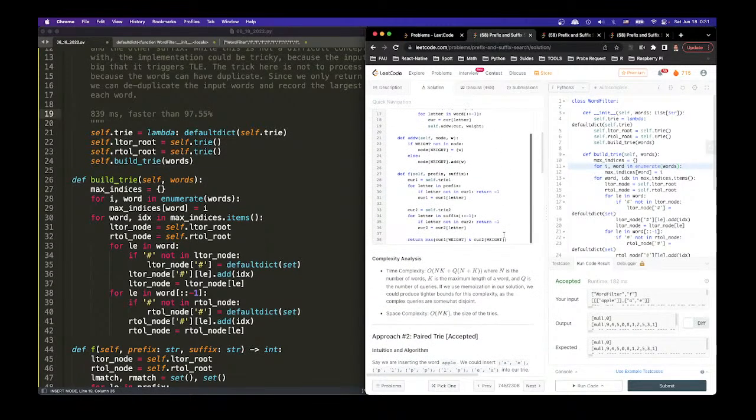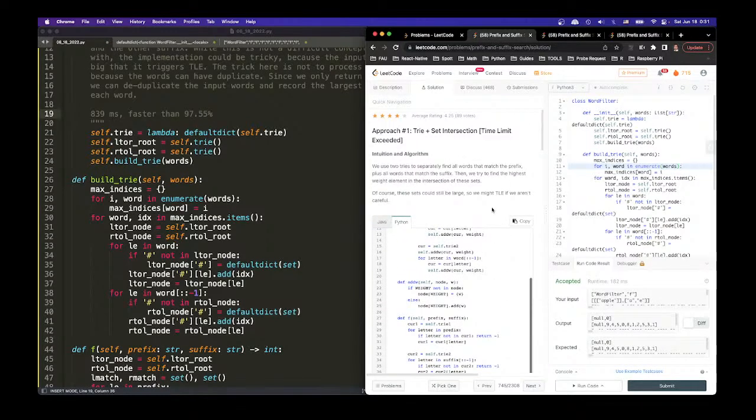How did they do the set? I use another default dict. They seem to use something different.